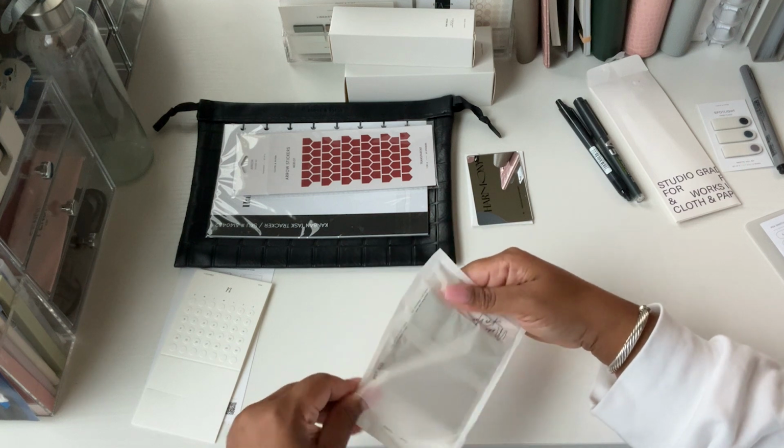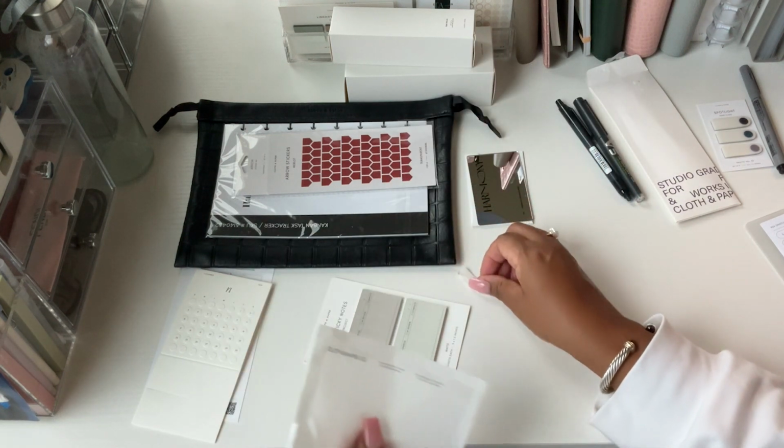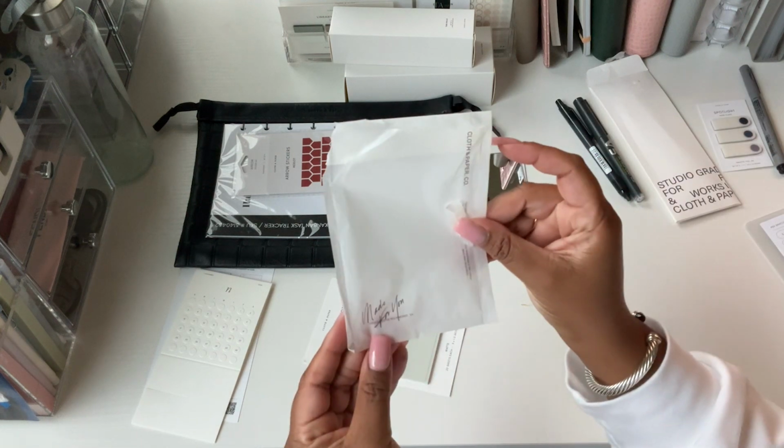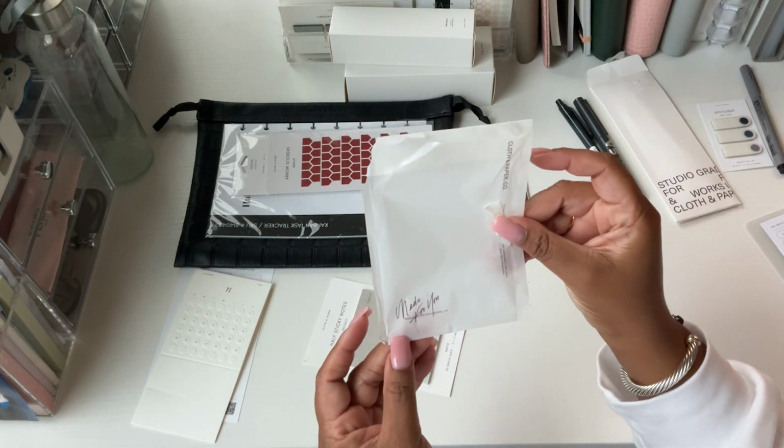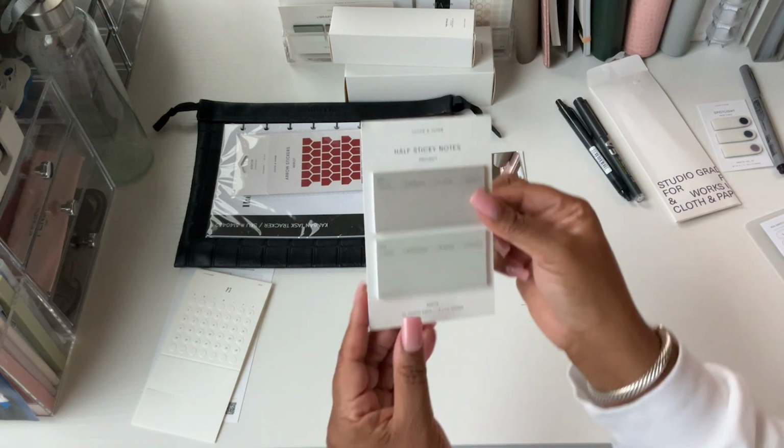And then we have in our little vellum some sticky notes. I love these little vellum bags. I love ripping them open. Oh, and this one actually says made for you. Okay, they added a little something extra with little baggies.